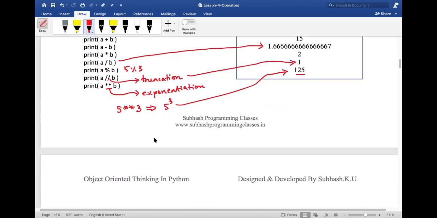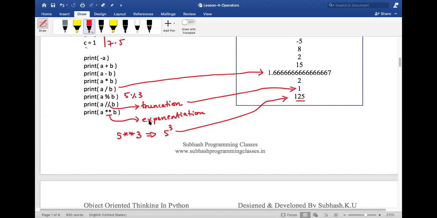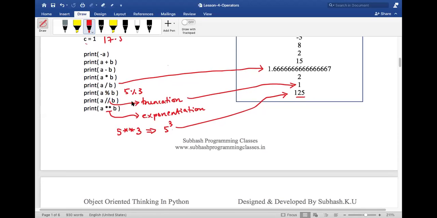I'm going to give you assignments at the end of the session. For now, did you understand these operators? First is the theory part, then the debugging part, then the programming part. Right now, 3 things are needed. So first we'll understand all the theory part. Did you understand this? Very clear, very simple one.